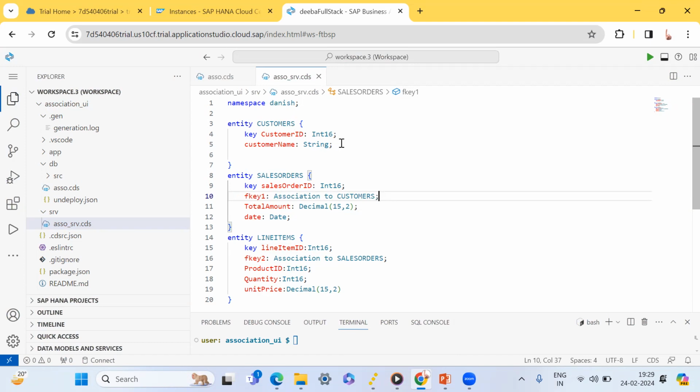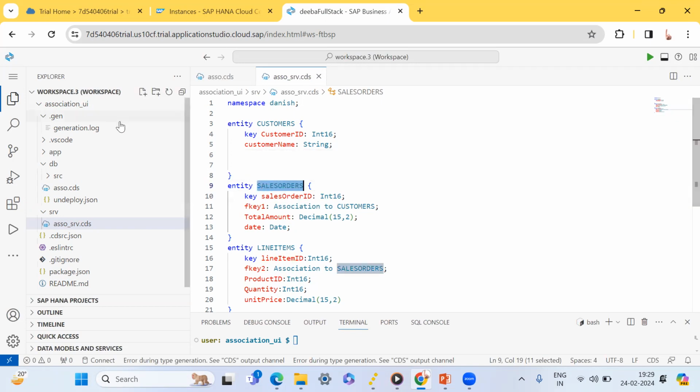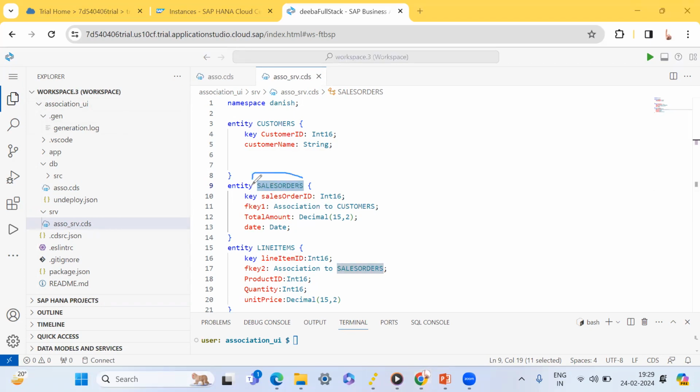Now, you need to also make a reference over here for the association, like how the customer is related to the sales order. So you come back over here, write this sales order over here. Let me show you. This sales orders over here as a field name over here, right?